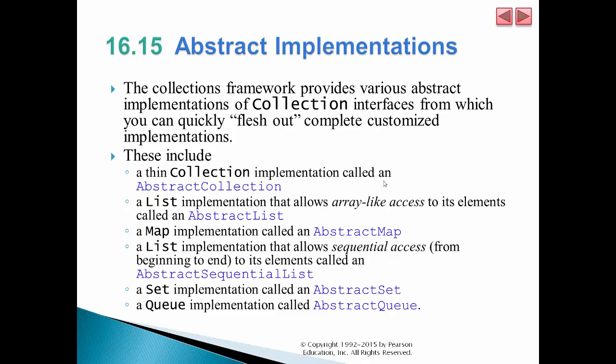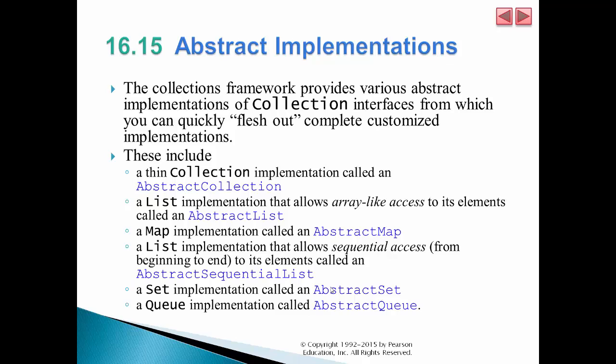Okay. So if you would like to re-implement the whole thing yourself, right? You want complete customization of this entire process. You can inherit from AbstractCollection, AbstractList, or AbstractMap, and all of the methods that are defined inside these abstract classes will be given to you. So you just need to override the implementation. If you would like to have your own list, implement AbstractSequentialList and define how you're going to access elements, and maybe it will be better in performance and so forth. And you can use those lists in your programs for better performance.